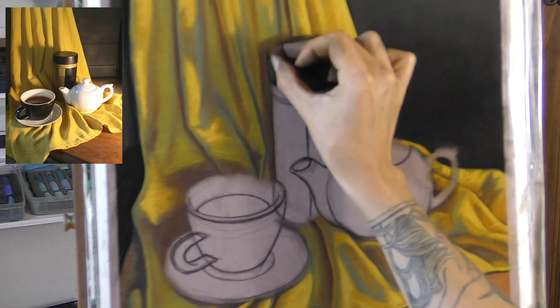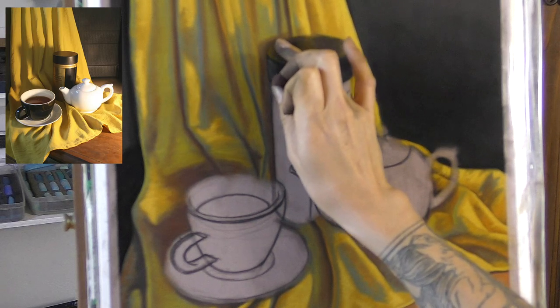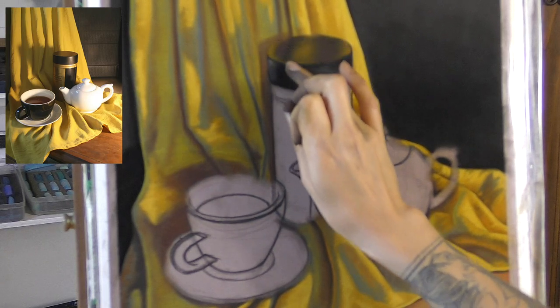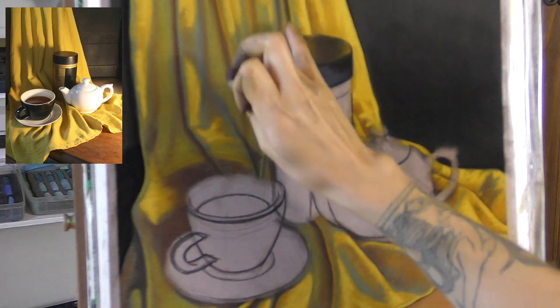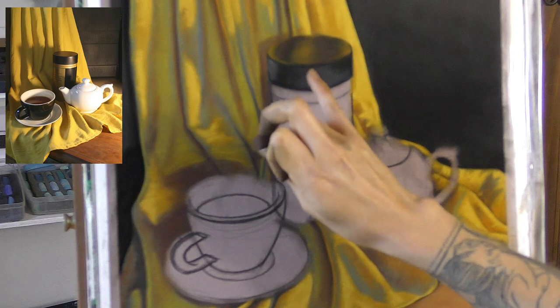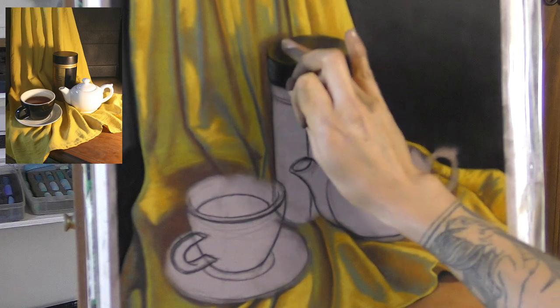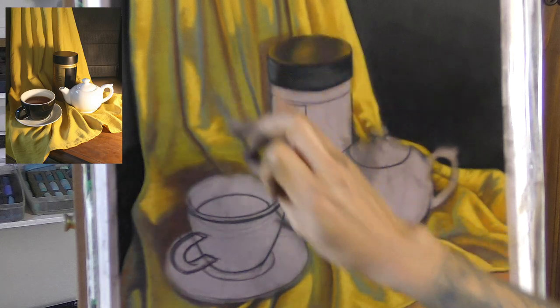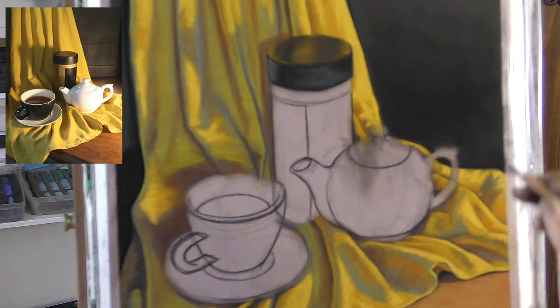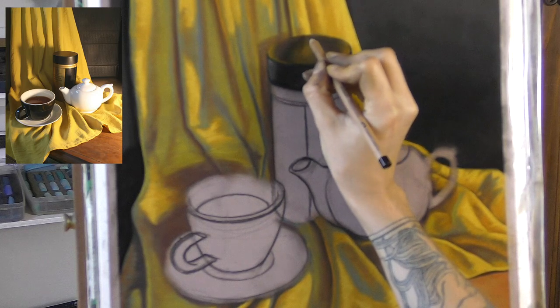So of course some of the reflections should coordinate or coincide with what's going on above it. So where you find some bright colour, it's most likely that you'll find some of that reflecting directly below it. So just pay attention to how your objects are affected by the colours around them.